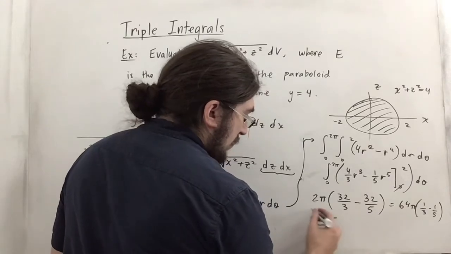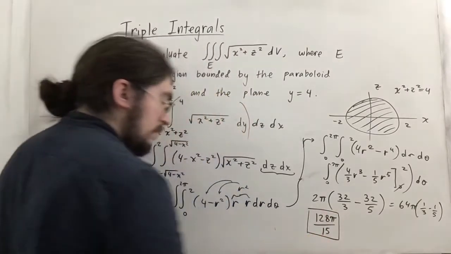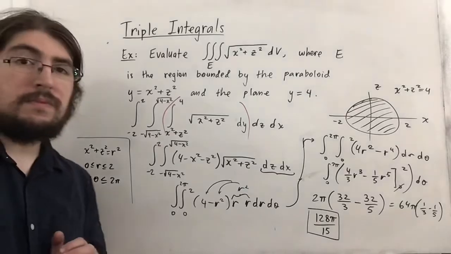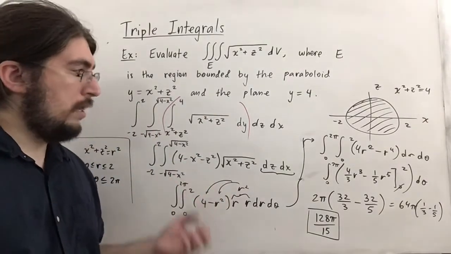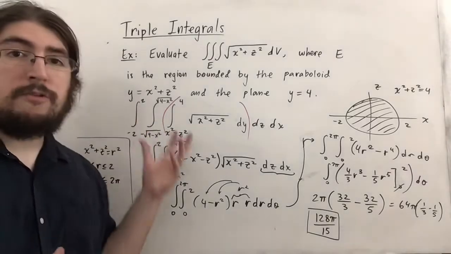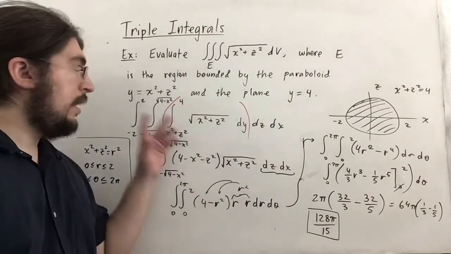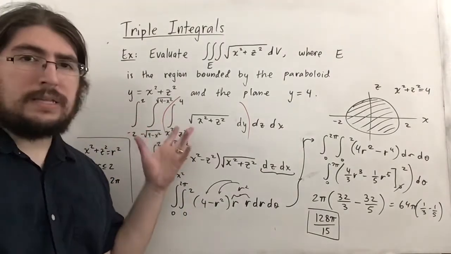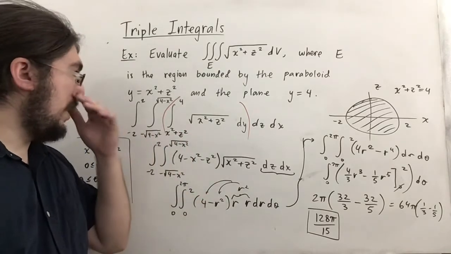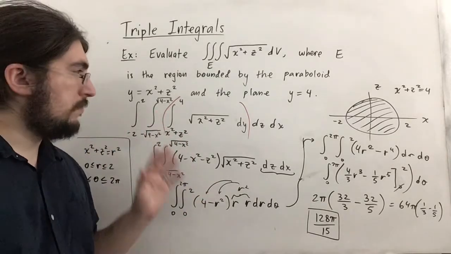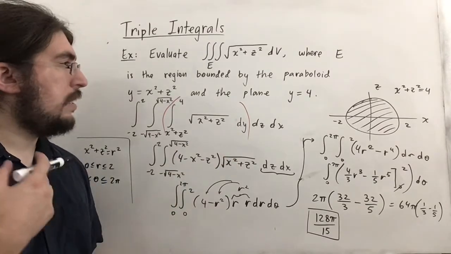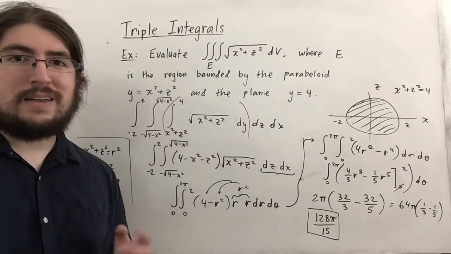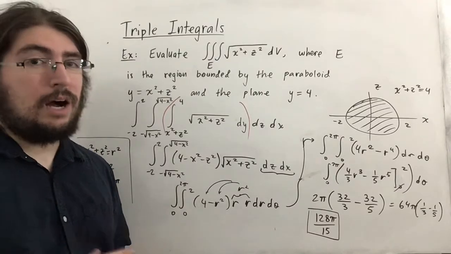So I know the last few minutes of this may or may not have been a little hard to follow, but at least the setup has been shown, and the fact that you can set it up different ways depending on what type you're looking at. Now in this case, type 1 and I believe type 3 didn't really work, but type 2 worked. So that was good. And again, that's getting rid of y first, not z first.